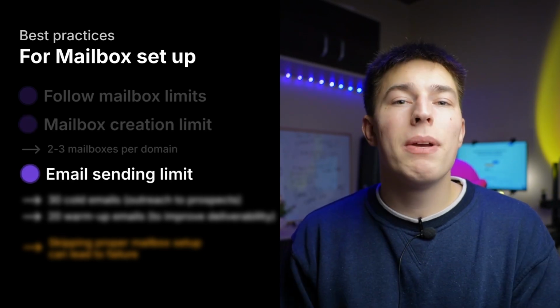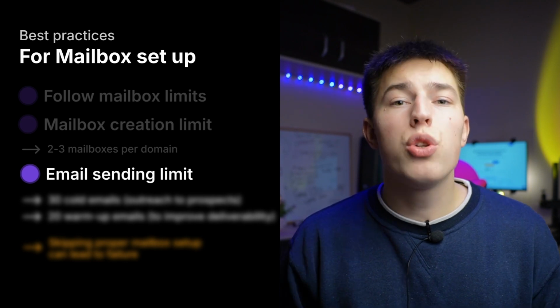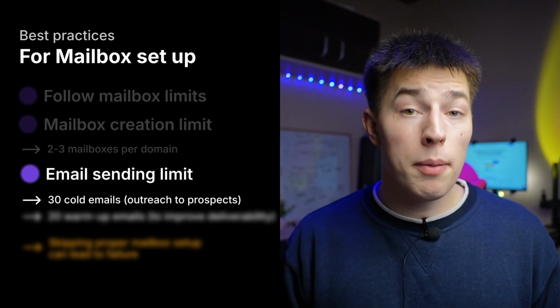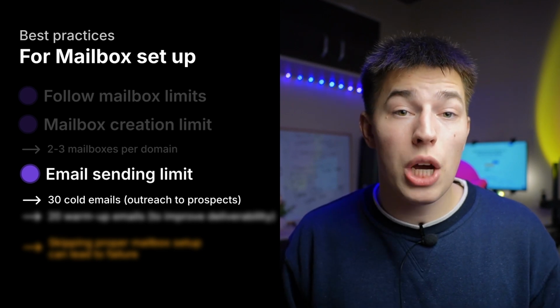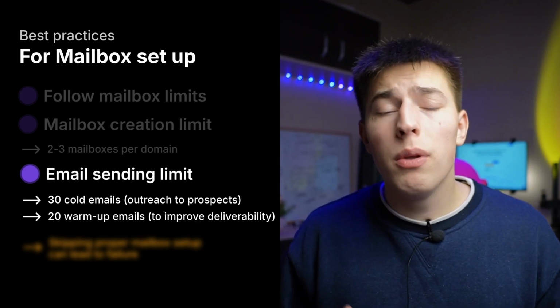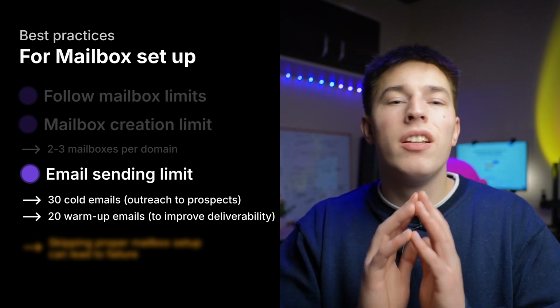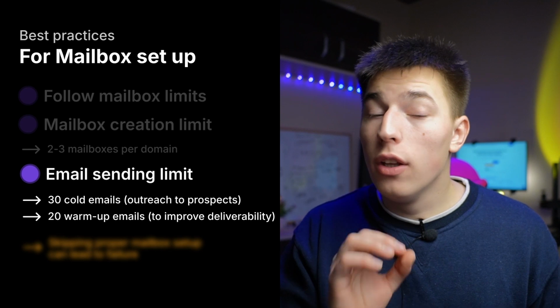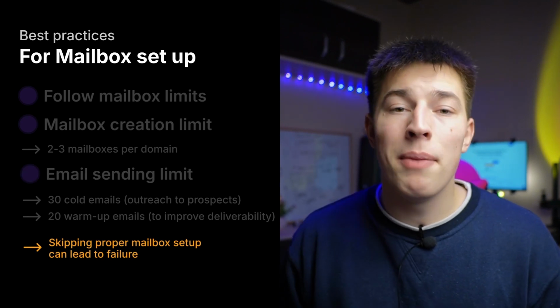Second limit is email sending limit per mailbox. You should only send 50 emails per mailbox per day. 30 of those emails being cold emails, emails that you actually use to reach out to your prospects, and the rest, 20 emails, should be warm-up emails. We'll talk about them in a bit. And that's literally it. Those are the limits for the mailboxes. If you follow them, you'll never fail, unless you skip the mailbox setup.